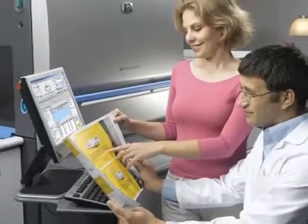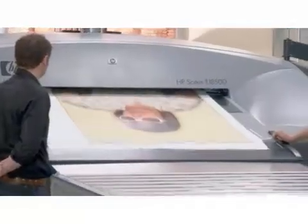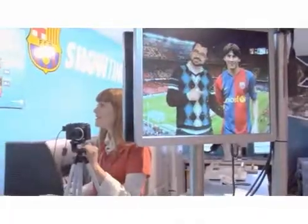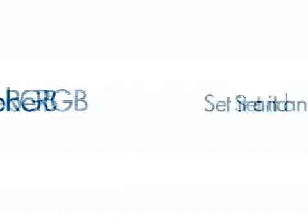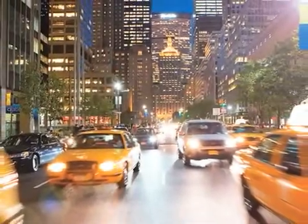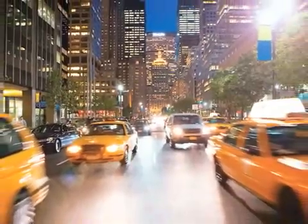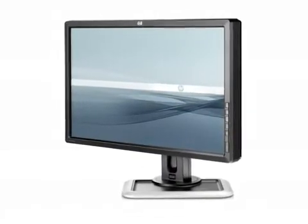And finally, for graphic artists and designers, ad agencies, professional photographers, commercial and industrial printers — now you can have remarkable color consistency from concept through production. Supporting 100% of Adobe RGB with set-it-and-forget-it simplicity, whether on one display or thousands across multiple agency teams around the world. So if your profession demands billion-color-critical accuracy from vision through production, then the new HP DreamColor Professional Display frees you to focus on the results instead of the process.